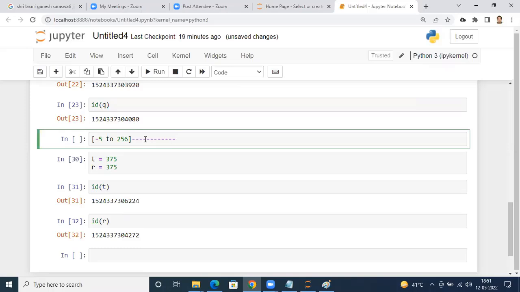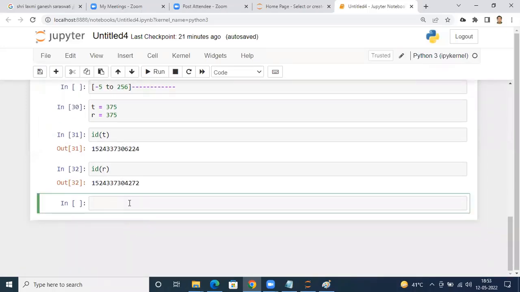This is the main reason that has been specified on a few websites, but that is not convincing enough. I didn't find it anywhere. What is the reason for -5 to 256? These integer objects are generated at startup. But not a convincing answer. The only reason I can mention is that these are the most widely used numbers.